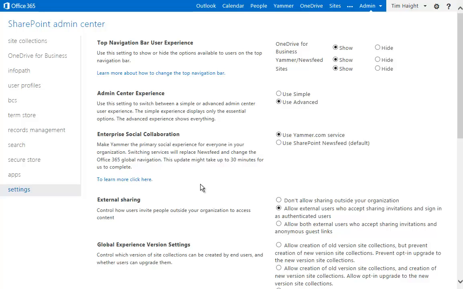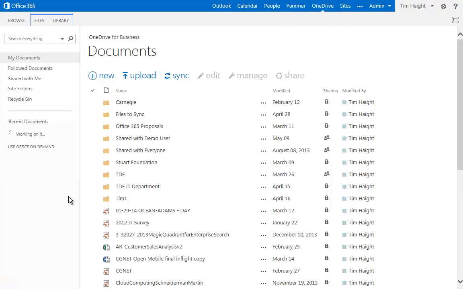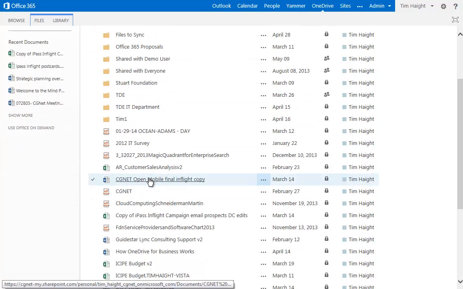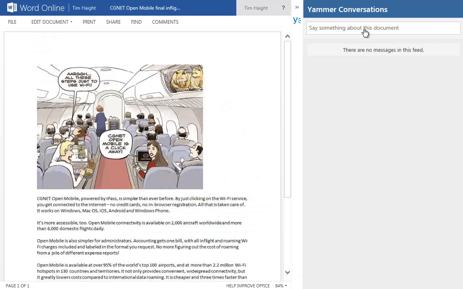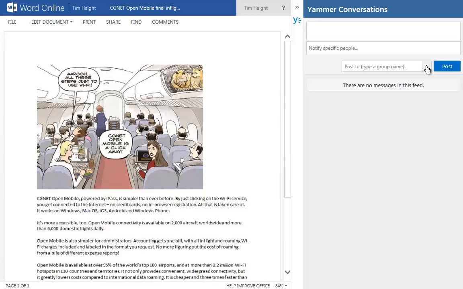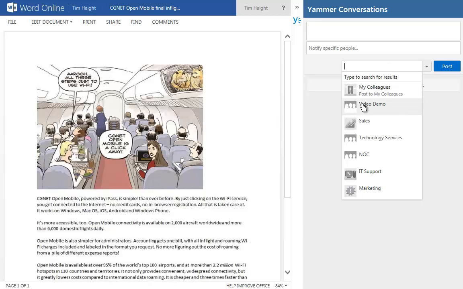Now, another good thing about this is that it works in OneDrive for Business. So if you go to OneDrive for Business and you open up a document in OneDrive for Business, you get the same kind of thing. There's a place here, and you can post in the Yammer group here. You could post in the private demo group here the same way. And so you can put other documents in there, and you can do it as easily out of OneDrive for Business as you do it out of SharePoint.